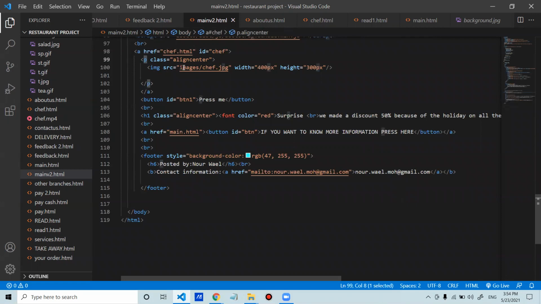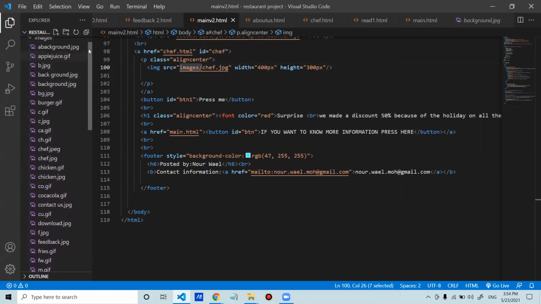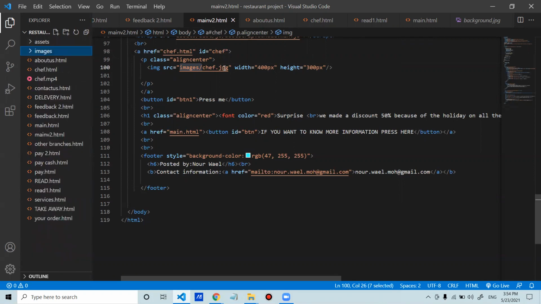Image source means that it will be an image, and the folder is called images, this folder, and the photo name is chef.jpg. Its properties are width and height. And we close the paragraph.